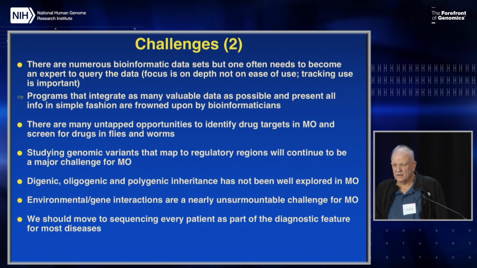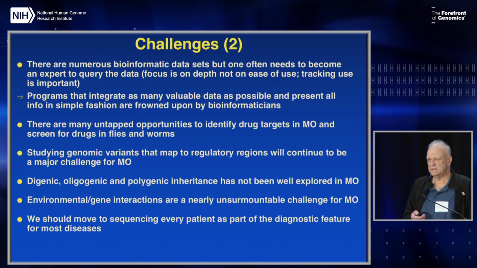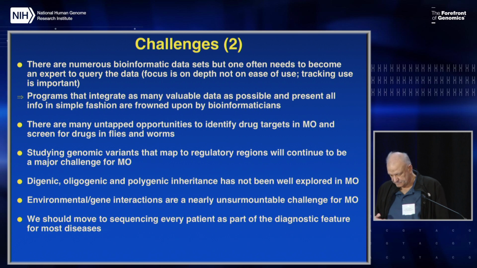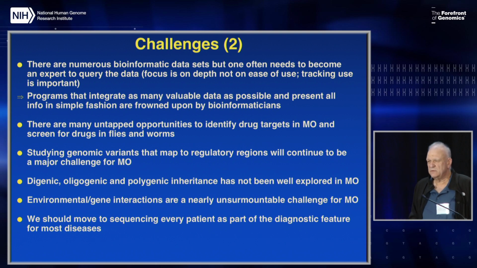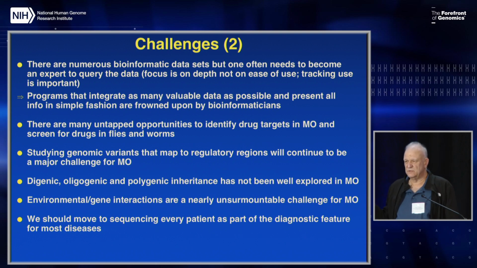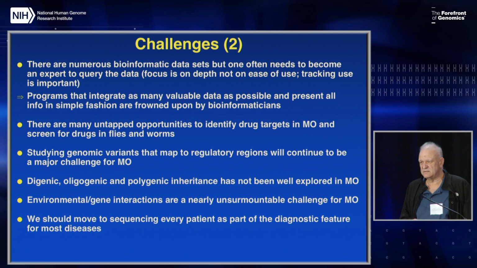Now, in the model organism community, there is an unappreciated element, and that is we can screen for drugs very quickly. By working out the pathways, we can screen for drugs quite rapidly. And this should be used more, we think. In fact, at the Neurological Research Institute where I am, we only work on drugs that pass the human cell test and the fly test, and that has been a successful approach.